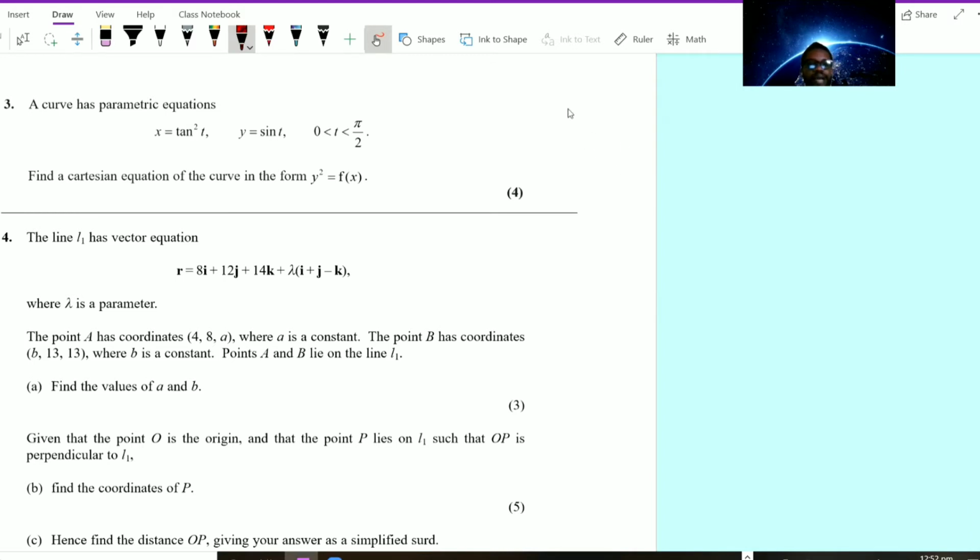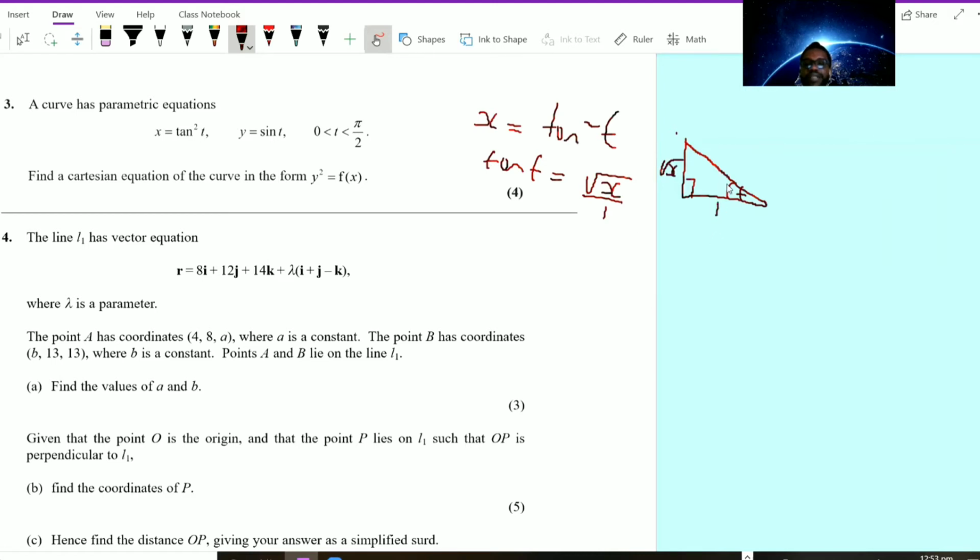One way that I could have actually done this is to use a triangle. So I know that if x equal to tan squared t, I could go right ahead and say that, okay, tan t equal to root x. All right, so I'm drawing a triangle there. So put in my triangle, put angle t here. Tan is opposite over adjacent. So it means that the opposite side would be root x, as I could write it as root x over 1, and the adjacent side would be 1.